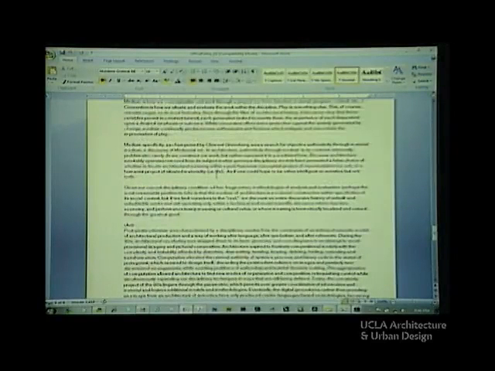Medium specificity, as championed by Clement Greenberg, was the search for objective authenticity through material medium, a discourse of modern art. I'm sorry, Sylvia, I'm making you sit through this. In architecture, authenticity through medium is, by contrast, inherently problematic. Rarely do we construct our work, but rather represent it in a mediated form, because architecture inevitably operates removed from its subject matter.